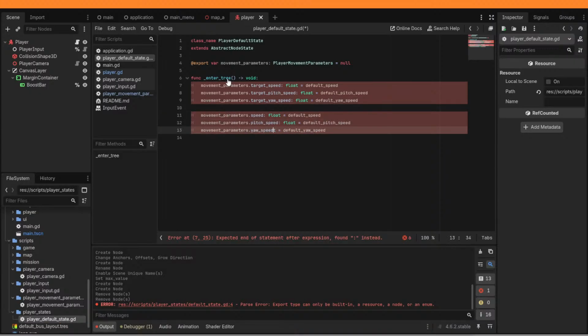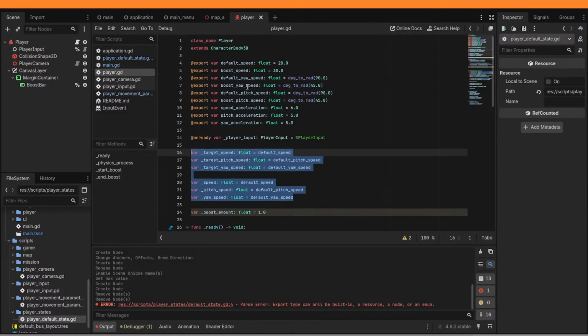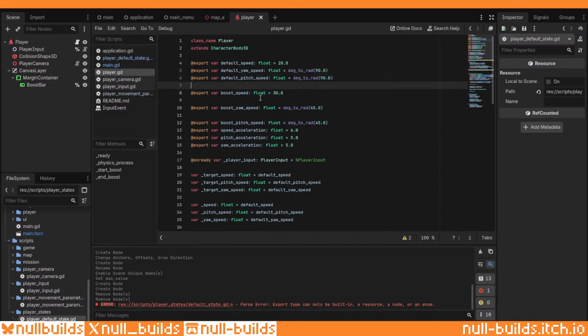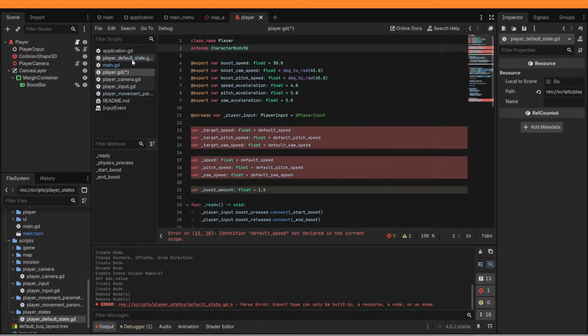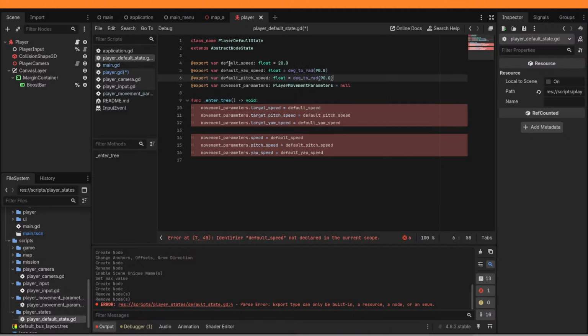And get rid of all of that. And then I will grab the export variables here, and we'll move those over as well. So let me grab all the defaults. Okay, and I should be pretty much done if I do that.